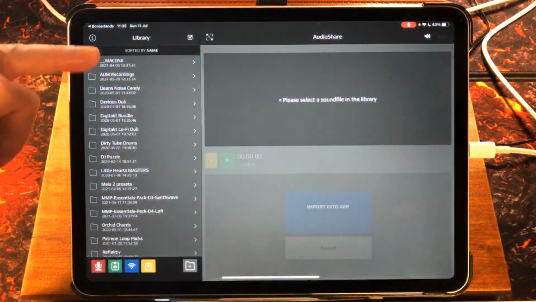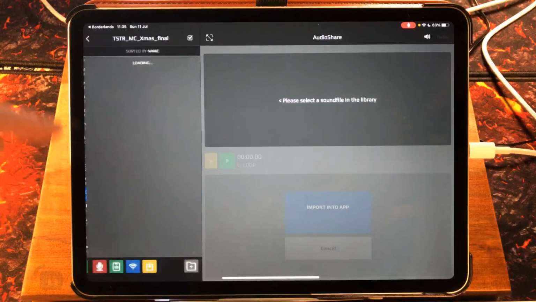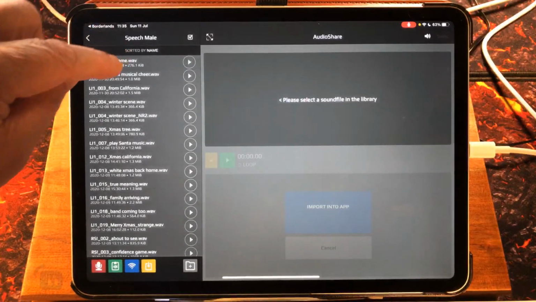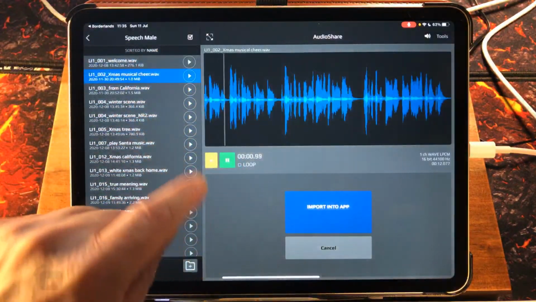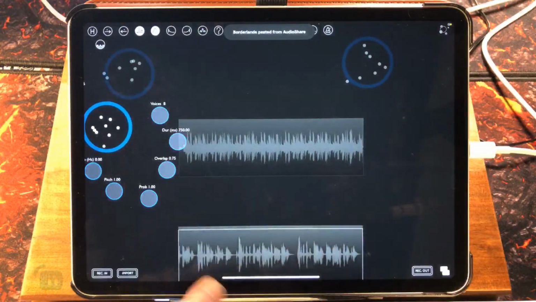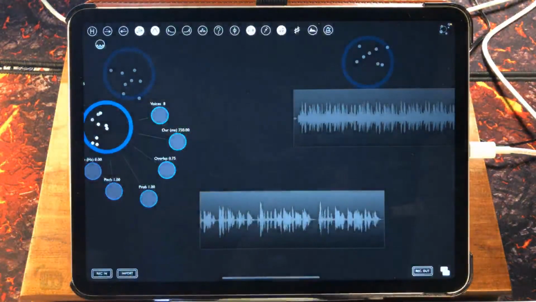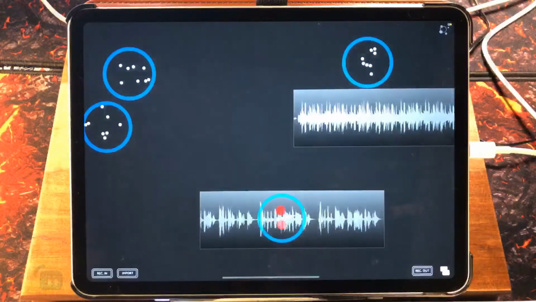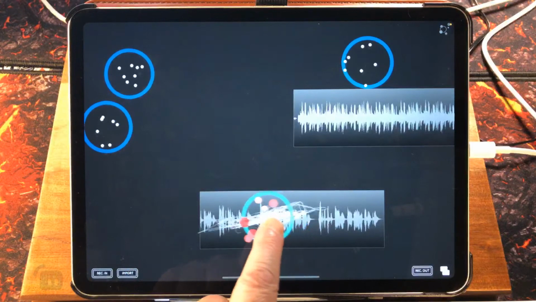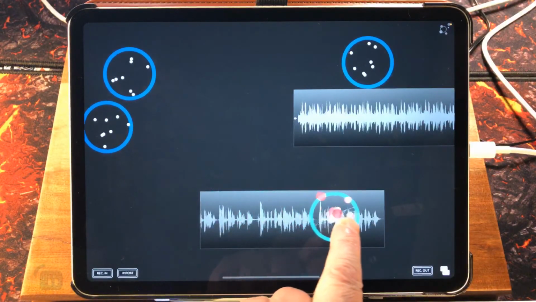If I go down to some of Daniel's stuff, so speech mail, if we have a listen. It certainly is a great opportunity. Cool beans. We'll import that. And there it is. And that's a mono file anyway. But if it was stereo, it would have imported in stereo. And now we can. I hope you and the opportunity, a great opportunity for you.